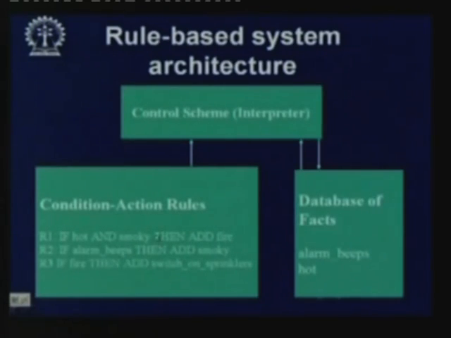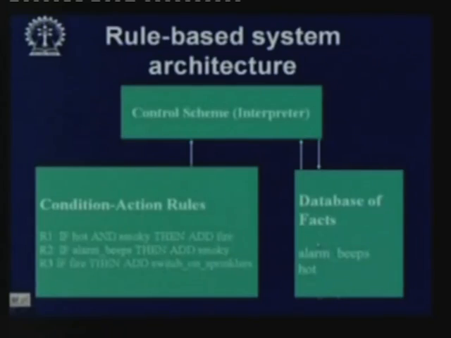So here we are talking of a toy problem, where we have a rule based intelligent system installed, which has some sensors put in the room, and is sensing temperature. It's trying to see whether the temperature has become very hot. There are also smoke detectors, so it is trying to see whether there is any fire, and if it infers that there is fire, it will automatically start the sprinkler, or it will set up an alarm which will make people run and start the sprinklers on. So, that sort of scenario. We have modeled that using a toy problem, with these three rules.